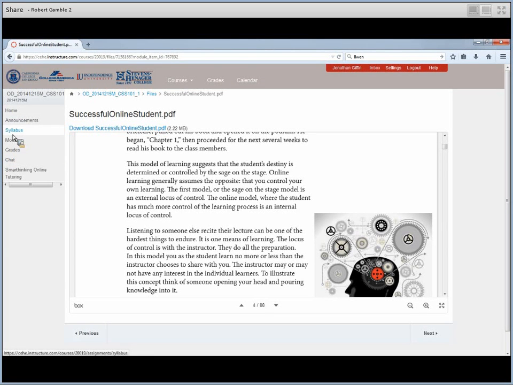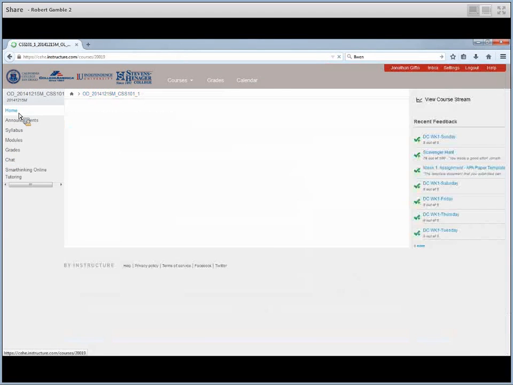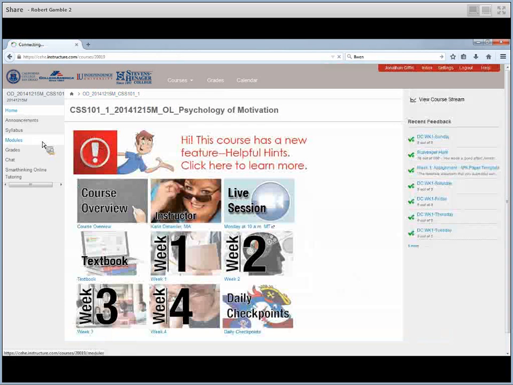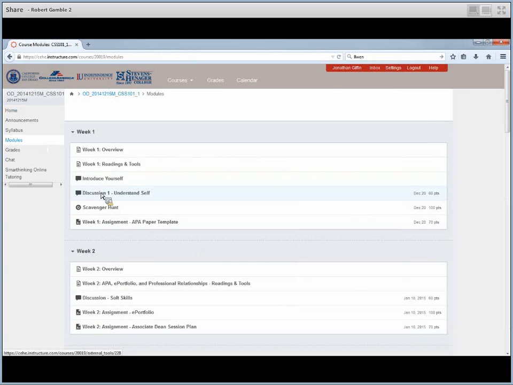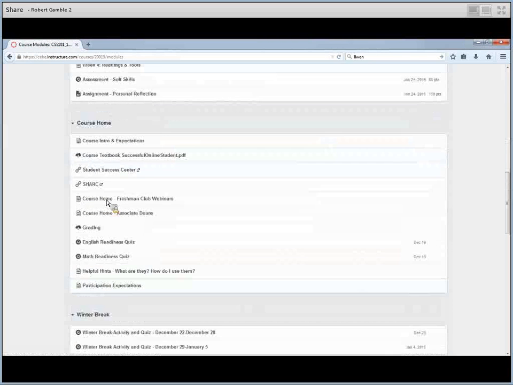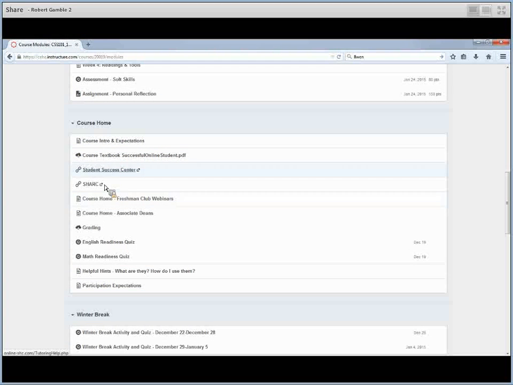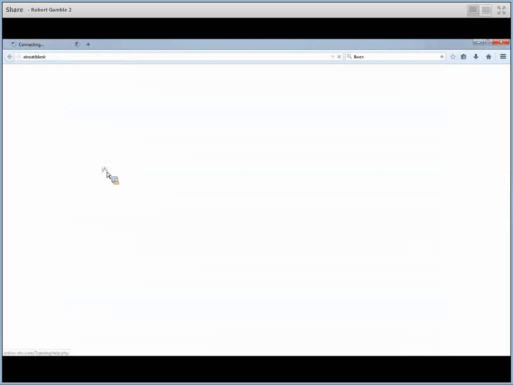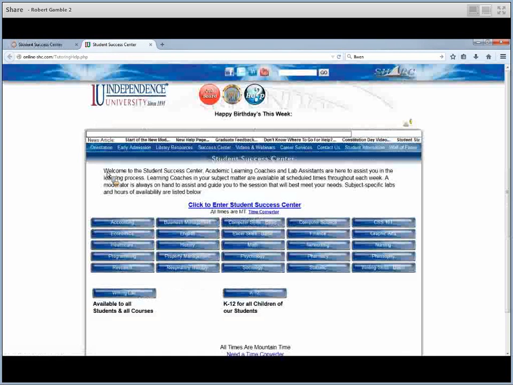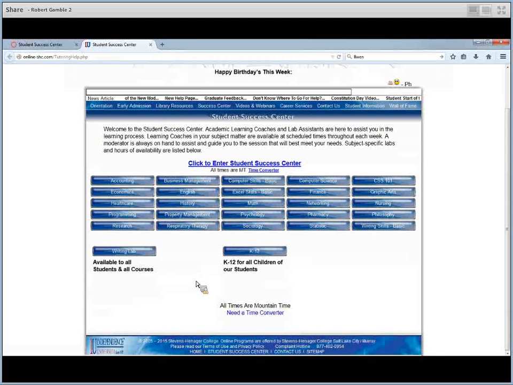So again, if we're on home, go to modules. We're going to go back to where textbook was, which is right under course home. So you have intro, course textbook, then you have Student Success Center. We're going to click on Student Success Center. And this takes us straight to the tutors. Now, as you can see, there's tutors for a lot of things: accounting, economics, math, networking, nursing, graphic arts.